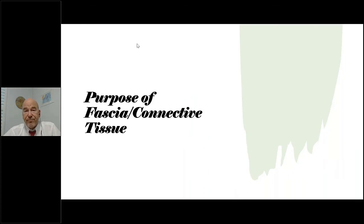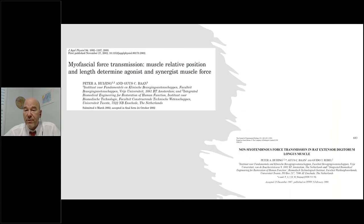But nonetheless, we have the fascia and the connective tissue has specific functions. And for years, we would read through material and say the fascia and the connective tissue holds us together. And that's true, it does. It holds us together. But it also does some other things.